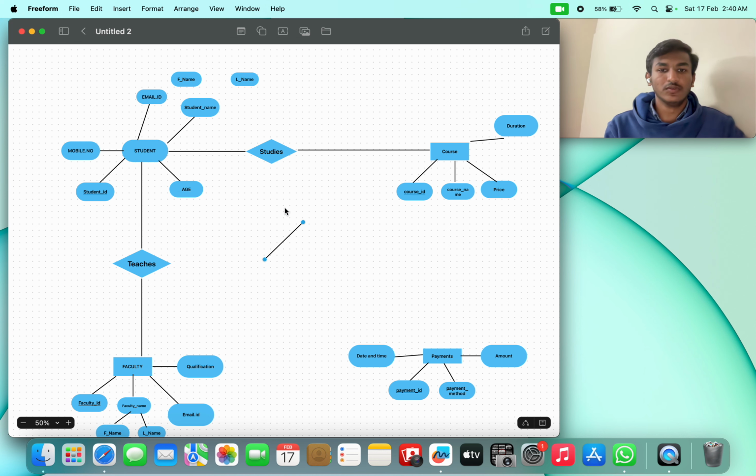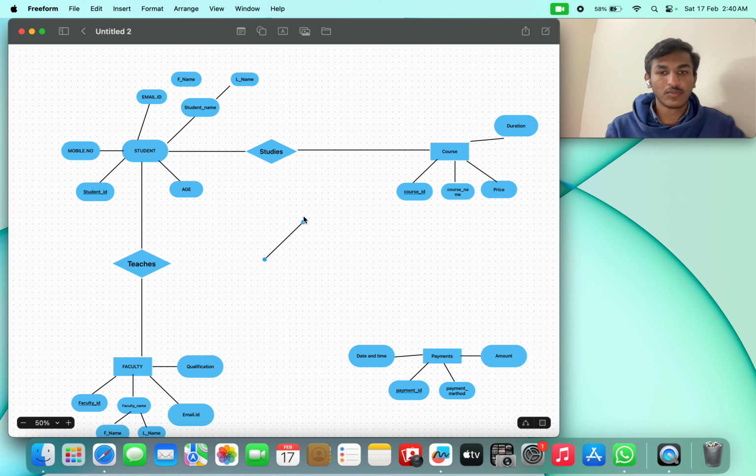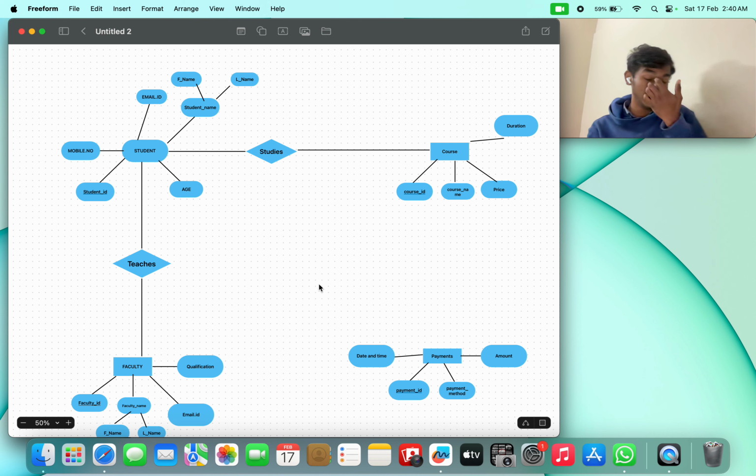And we are missing two lines here. We add them both. Student name, and this teaches the course.